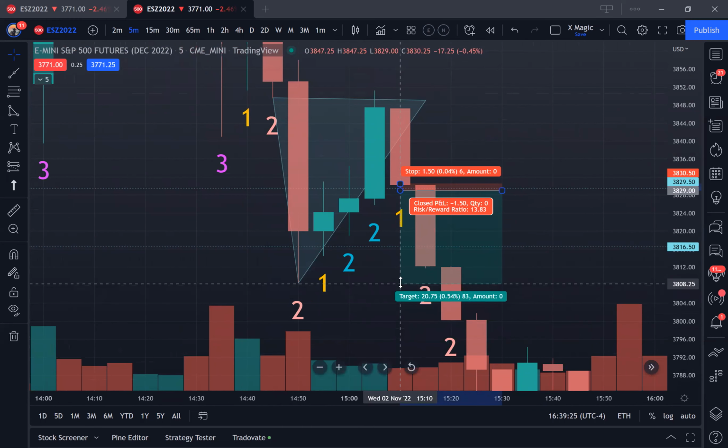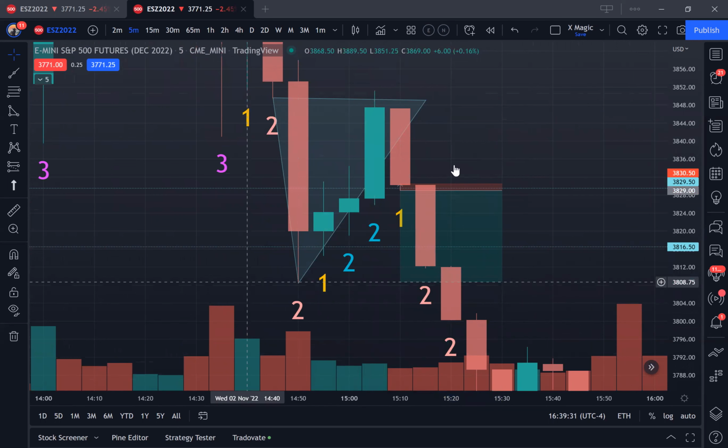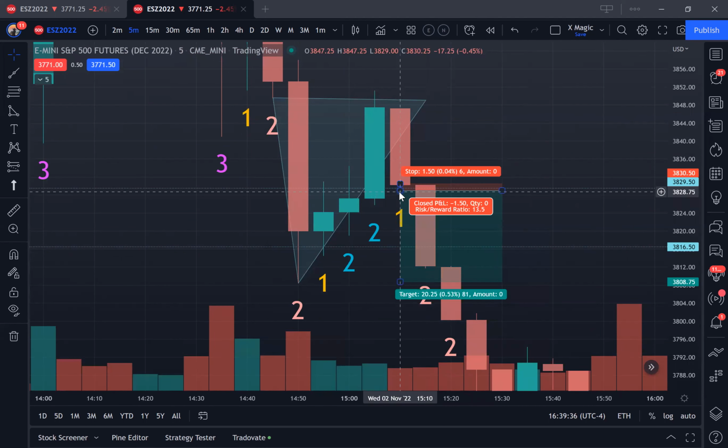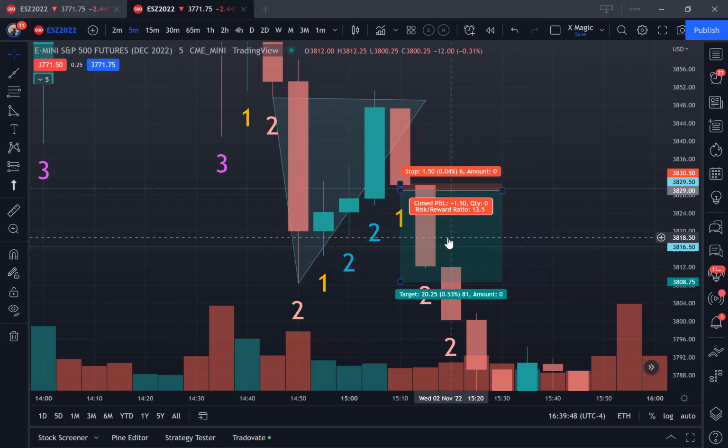When I'm trading a TTO, my max target is going to be the top or the bottom of the triangle. In this case, it's the bottom of the triangle. As soon as the 2-1-2 down triggers, my entry is right here as soon as it breaks. My stop loss is going to be above the candle that I triggered on. And my max target is going to be the bottom right here. And right here, we have a 13-to-5 ratio, which is phenomenal. This is what, a 1.5 against me.